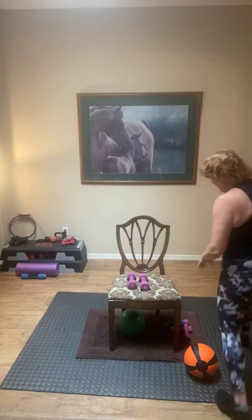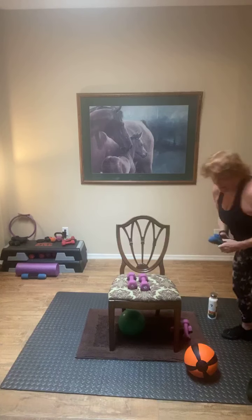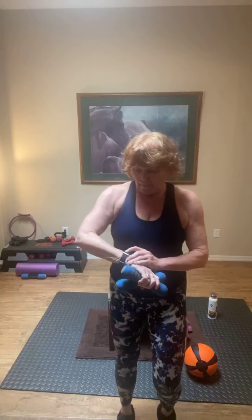All right, so I'm going to grab a quick drink. Then I'm going to grab my lighter weights. And we're going to move right here. Just march. Bicep. Because I'm just trying to get your hearts going. So I've got my ones.